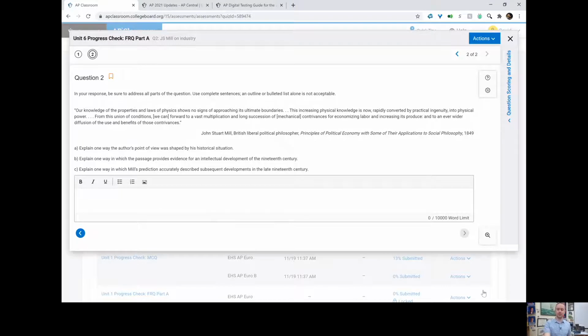Again, people, I can't emphasize this enough. Your sourcing skills, that's context, audience, point of view, purpose, that you use for the DBQ, carry over. You'll see it in multiple choice, you'll see it in SAQs. If you're not good at that, you're going to struggle on some prompts, period. Now, you might still pass the test. You might still do pretty well on the test. But these are things you should expect.